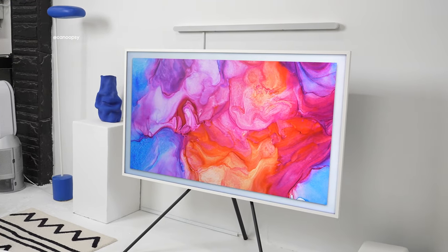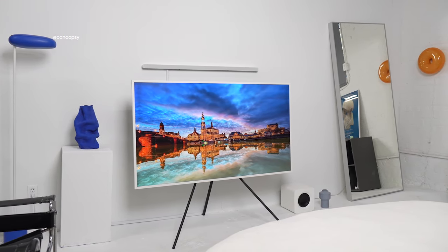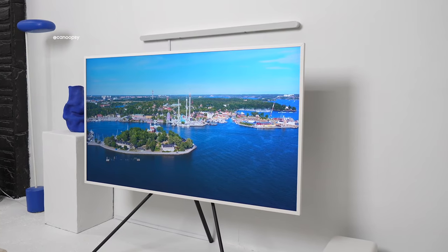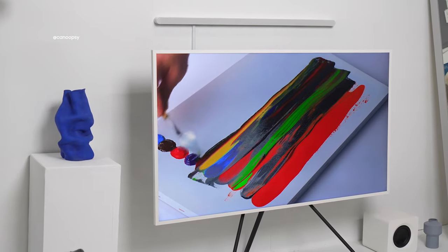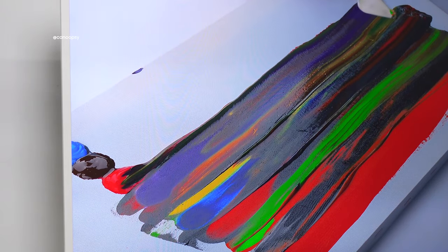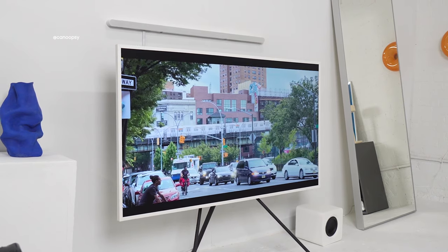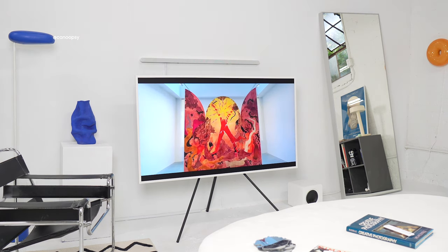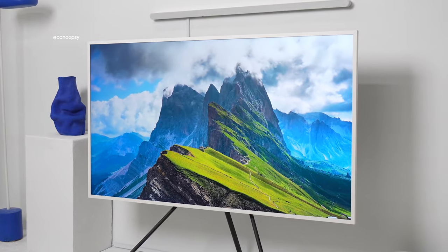Art mode is a killer feature that makes the TV even more useful and functional. But of course this is a TV and you're going to be watching content on it. This is a 4K 65-inch QLED panel with Quantum Dot technology and Samsung's Quantum Processor 4K to make both art mode and TV mode look amazing, showcasing lifelike colors and texture. Quantum Dot technology keeps accurate color at any level of brightness for a great viewing experience day or night. The TV also features HDR10 Plus support. The screen is stunning — it gets very bright, has a wide viewing angle, and the colors are incredibly vibrant and accurate.